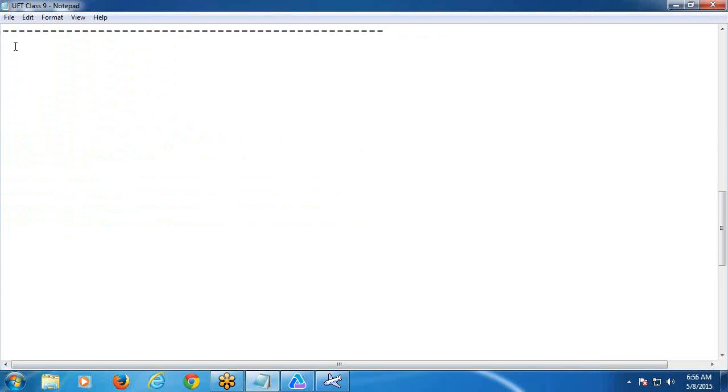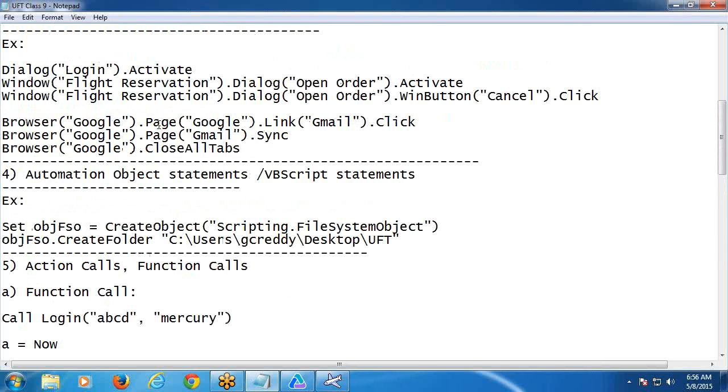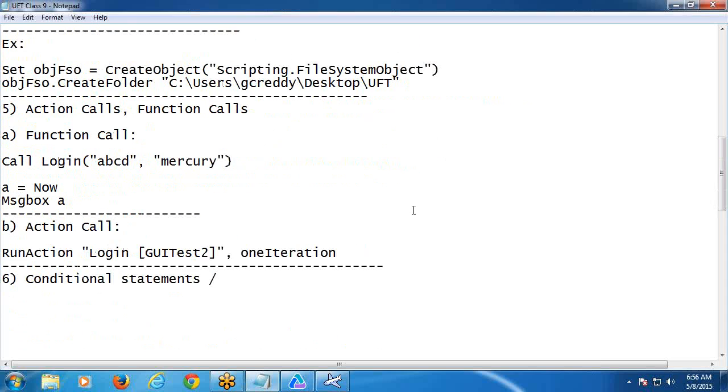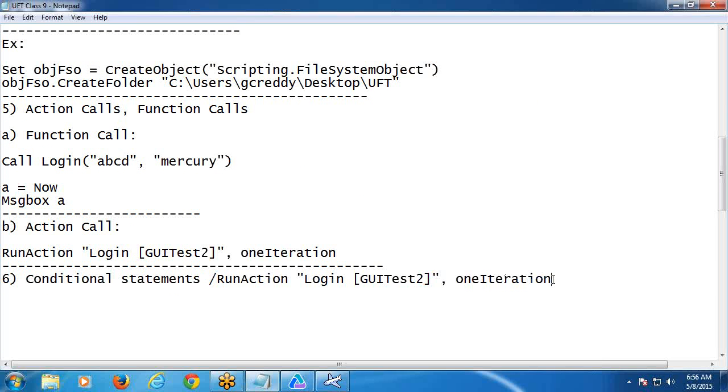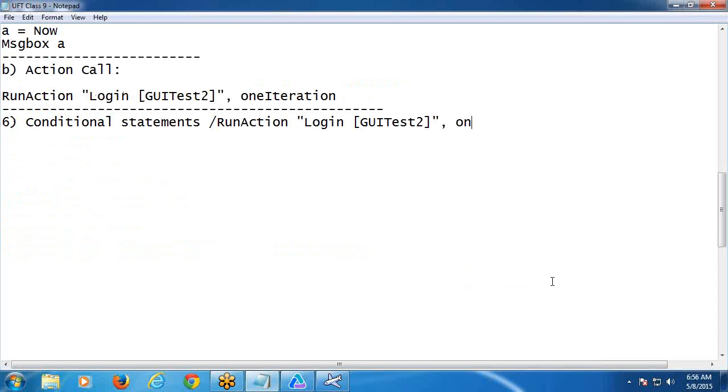Next, conditional statements. See, like automation object statements, conditional statements are also VB script statements, a subcategory.